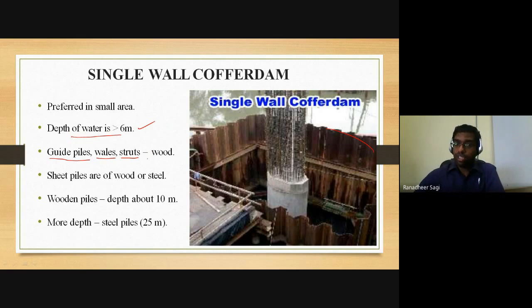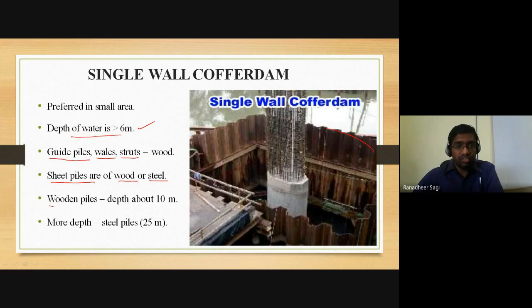They are used in giving stability to those sheet piles driven into the ground, to ensure that the sheet piles do not undergo any failure because of overturning or sliding due to the water flowing through that particular region. Most commonly the sheet piles you use there will be of wooden material or of steel material.